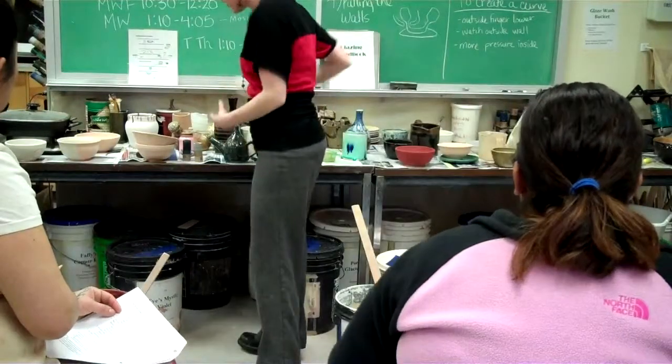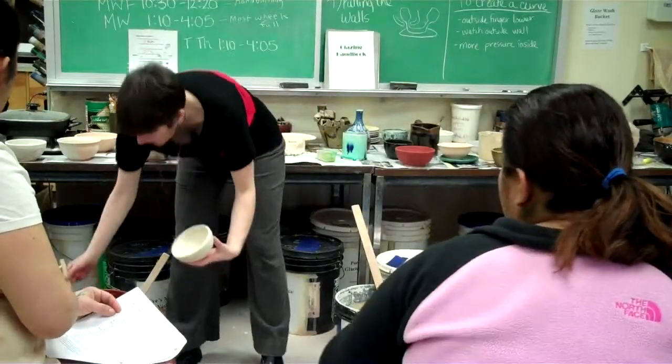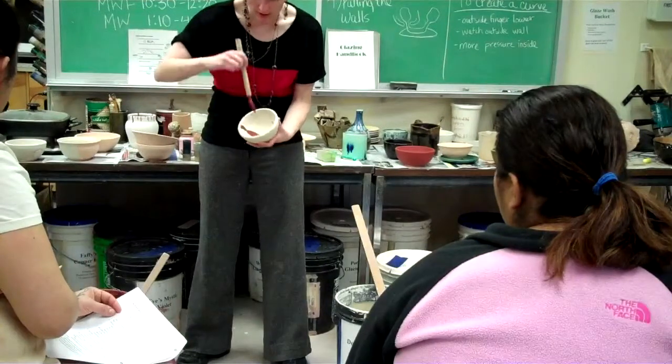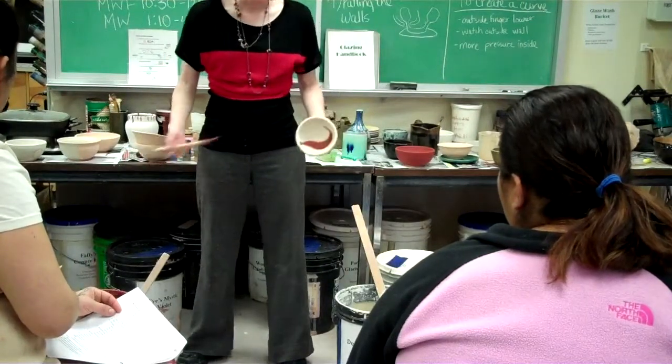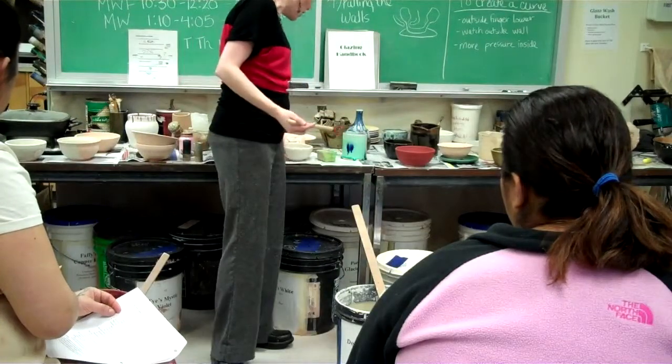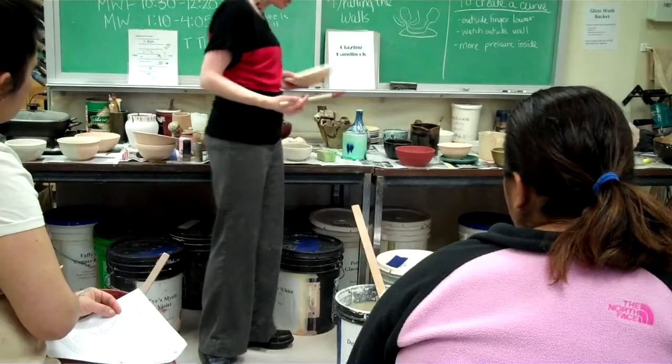The nice thing about this is that I can get a lot of glaze on the whole brush, and then I can do a line that goes thick to thin. I mean, I don't have a particular plan, but I can decorate like that. It is possible to brush glaze on.